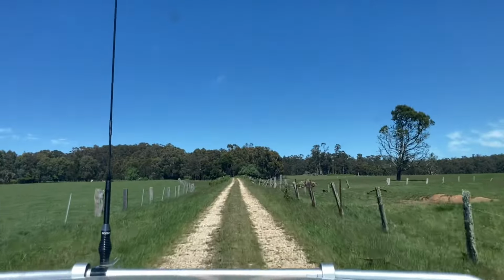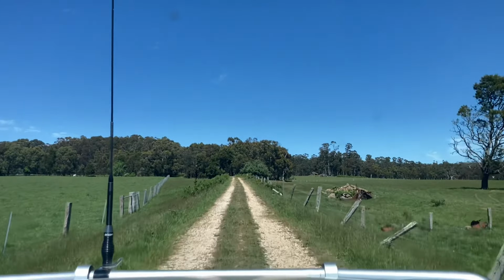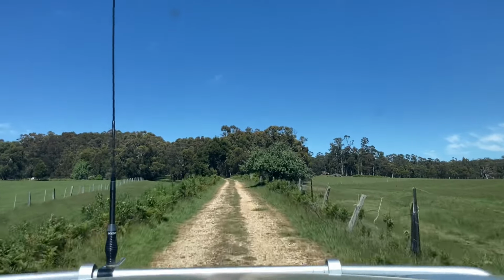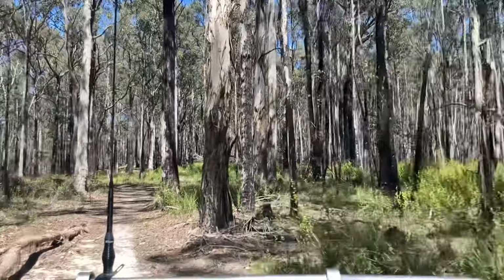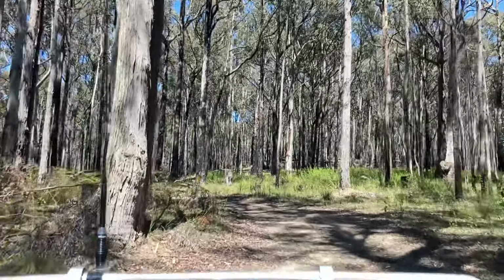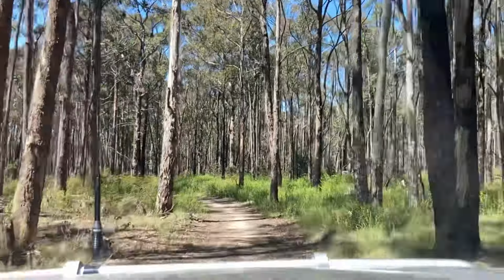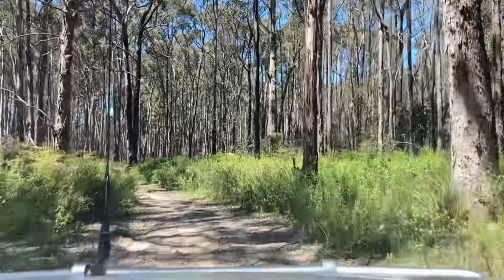Come across the other side of the highway and weaved our way through a few of the tracks. What were the track names that we just came through, Mitch? Can you think of any of them? Wallaby track, yeah, Wallaby was one of them. What was before that? I can't remember. Turns out we had to backtrack a little bit because the start of the railway track doesn't start there. Well, it might, but it's in between or part of a private property. I'm not sure if it's private or not, but the property owners put a dangerous wire across the track about half a K down, so we decided to back up and go a different way.